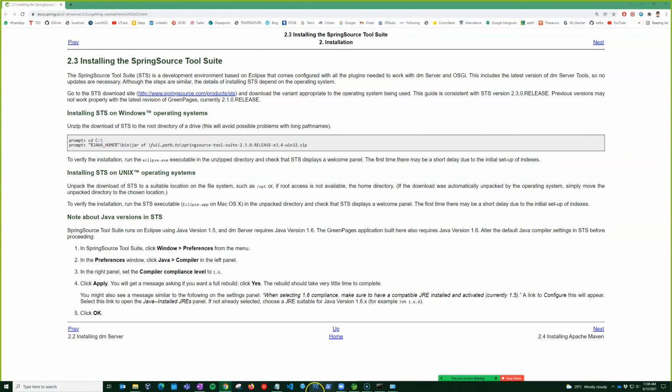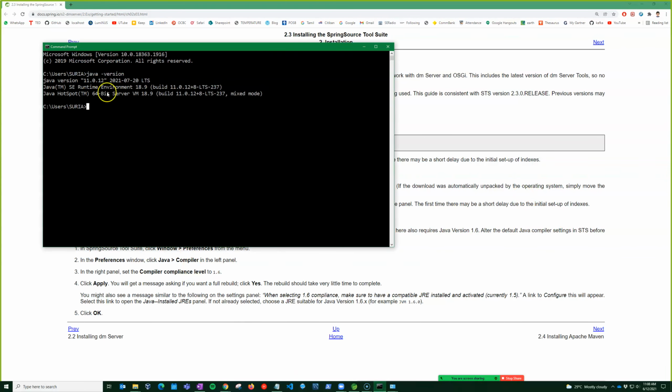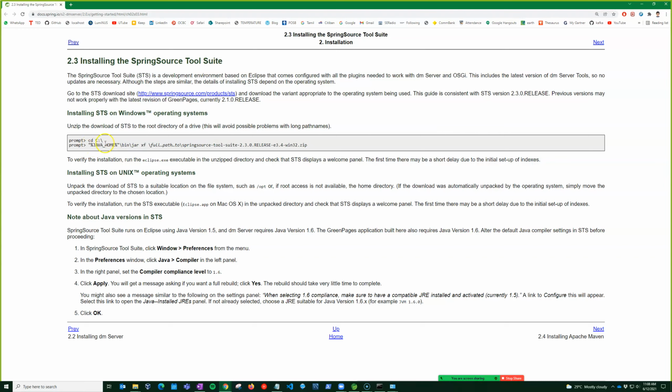So if you think that you have your command prompt, Java version works, but still the self-extracting exe is not working, in such a case, you can use this command. You can just say Java, point to the jar file, and then point to the bin jar file and the full path of the Java, and then the full path of the zip file. Then that should extract.